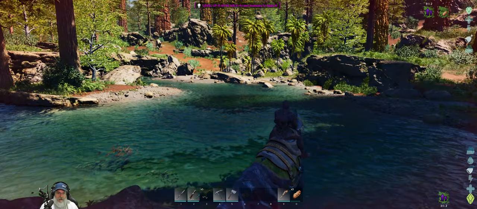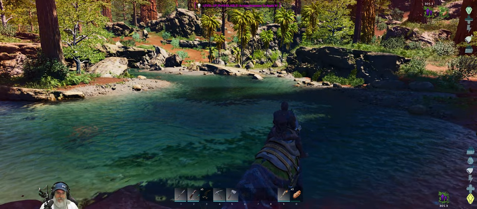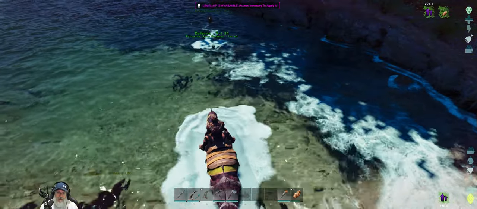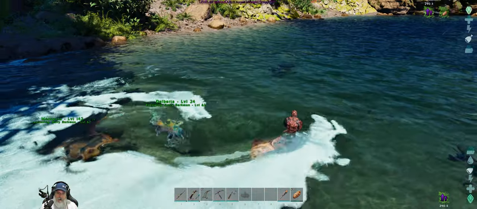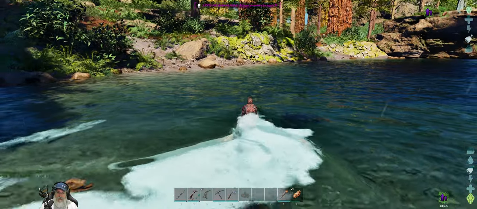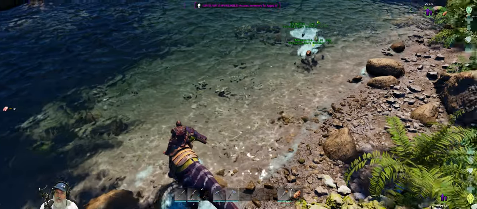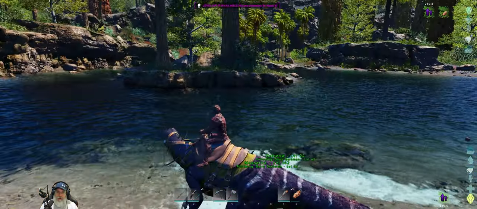Jeez, there's raptors all over the place. Good Lord. There's a pack over there and a pack over there. Okay. You know what? We got piranhas in here, so I'm not too worried about the Bary, but the other guys could get hurt. Leave him alone. Damn piranhas.